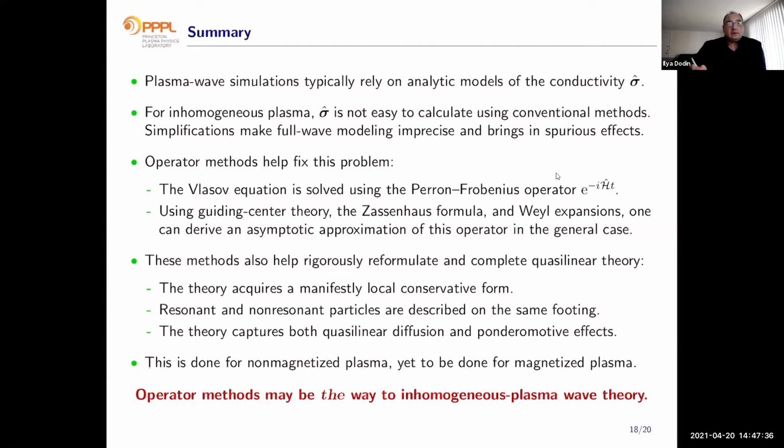This looks even nicer for nonlinear waves, but I didn't really have time to do this. A lot of work remains to be done, but the message is that I think this is maybe the way to do the wave theory for inhomogeneous plasmas, which doesn't exist. Asymptotically, it's just a matter of algebra, and the algebra seems doable. So I will stop here and thank you for your attention.